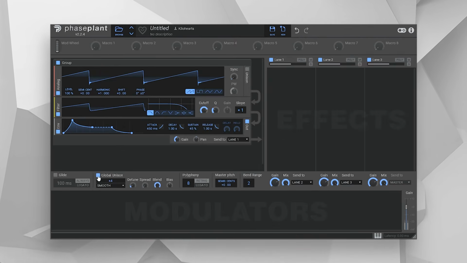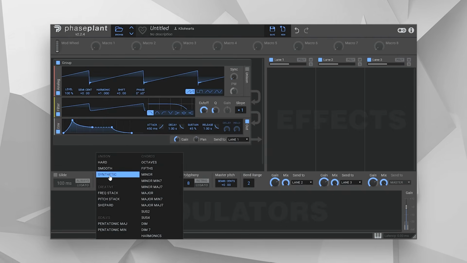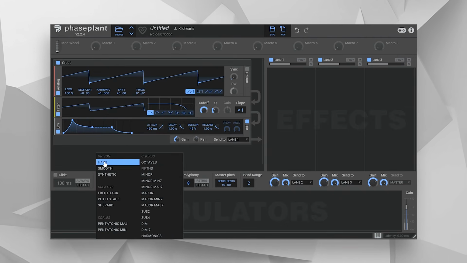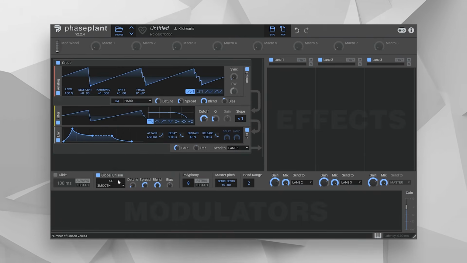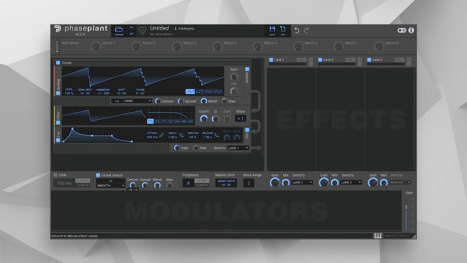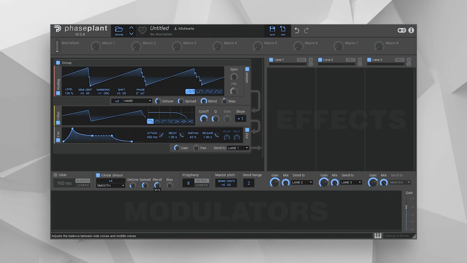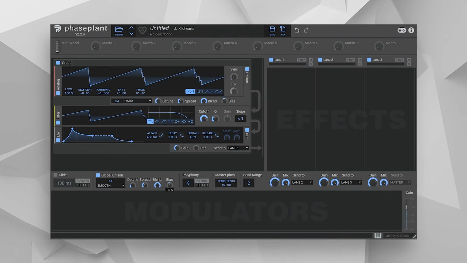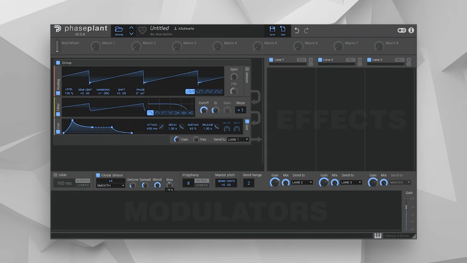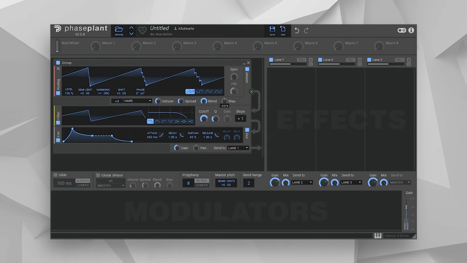Then there's global unison, which creates copies of the whole generator stack and spreads them out in space and pitch according to a variety of different rules, from chorus-like close effects to different chords. We can change the number of voices, the range of the detuning, the stereo spread of the voices, the volume blend of the voices from least to most detuned, and finally the bias or spacing of the inner detuned voices, from an even spacing in the middle to a wide spacing on the left or a narrow one when turned to the right. It's easiest to see this in the generator section here, but global unison does this to all the generators at once.